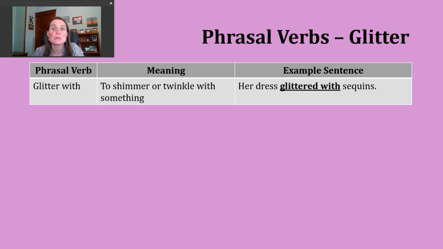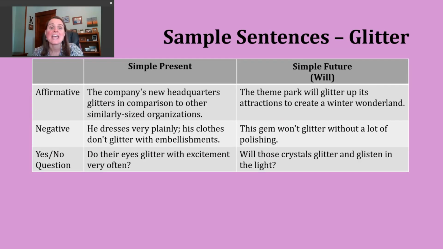Now, let's continue to use our verb of the day in a couple different verb tenses. We'll practice the simple present and the simple future. Let's start with the simple present. We use this verb tense to talk about our habits and routines. We can also use it to discuss facts.